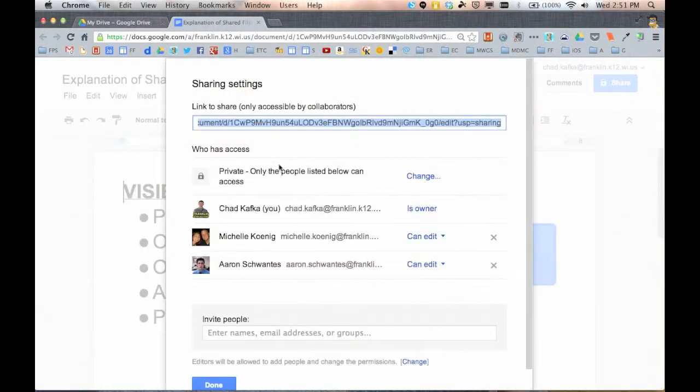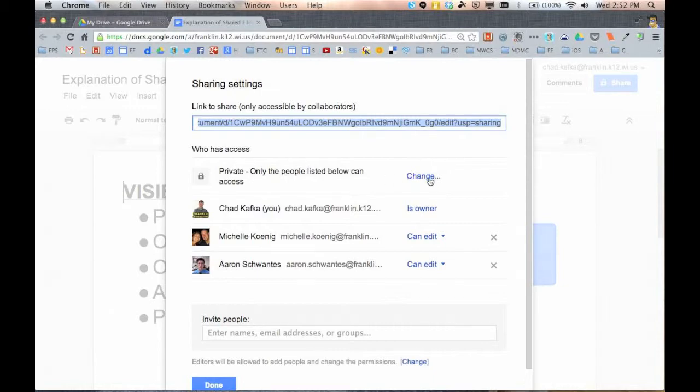What I mean by this is when you go into the share settings for a file, this is the who has access. So right now this is private. I did directly share to some colleagues in the last example. This, what we're about to do, is totally separate from that. So let's say this was a file that I wanted to just send a link to some others in an email and just have them be able to click that link and see it. I didn't want to directly add everyone I want to see or edit this file in the invite people box. I would do this in this area here.